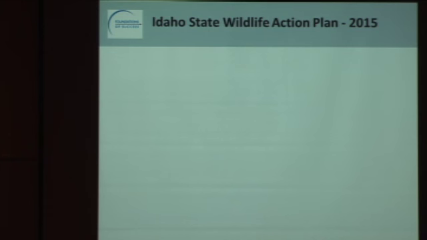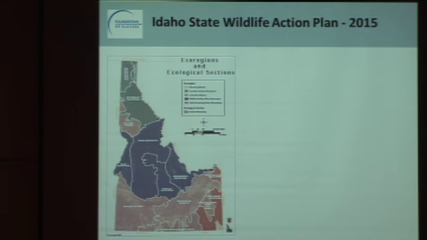So I just spent the last 14 days in Idaho, touring around Idaho, helping the state of Idaho develop their state wildlife action plan. And the way they're doing that is they've divided Idaho up into 14 ecological sections. So they are using Bailey's ecoregions and then ecological sections as sort of their management unit. Idaho, it's a kind of a Goldilocks problem, right? If you want to develop a conservation plan for all of Idaho, it's just too big and it's too varied. If you want to develop a plan for this site and this site and this site and this site and this site, it's too much. So we're trying to find that Goldilocks sort of size for the program. We hit on these ecological sections.